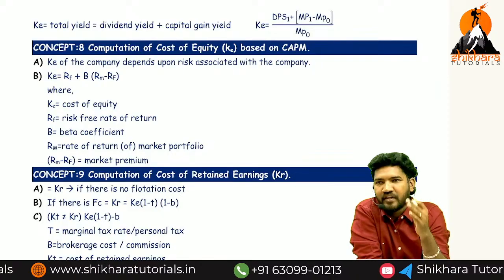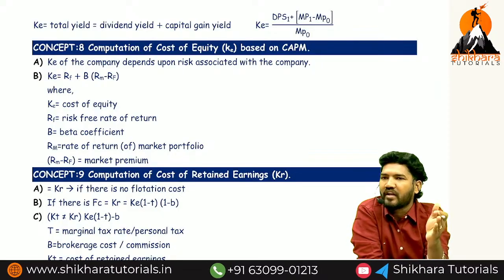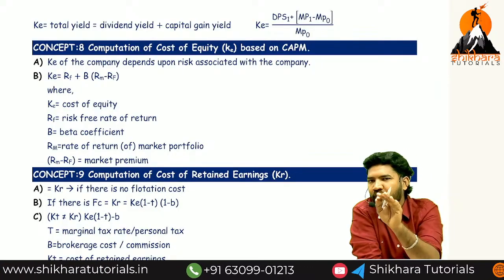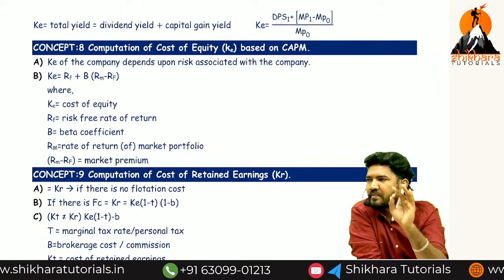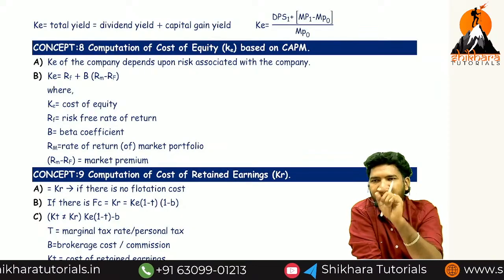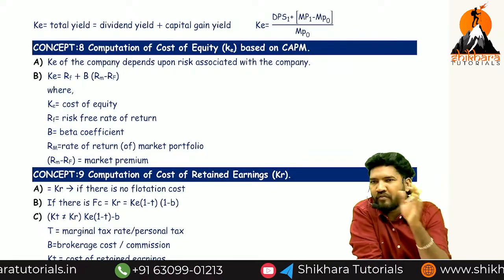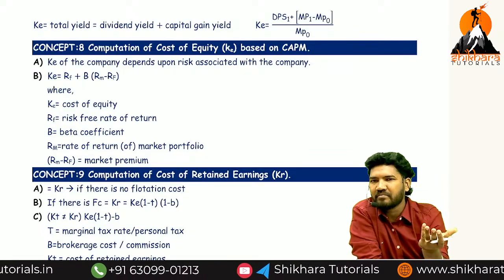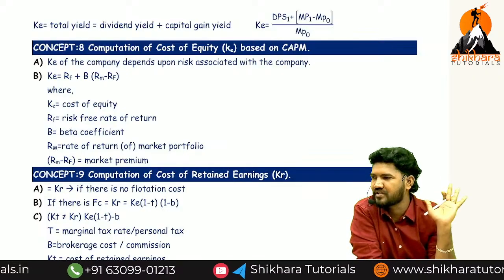That's why I said if it is KE equal to KR or KE not equal to KR, don't think about all those things. If it is market value of equity, you have to split into market value of equity, share capital, retained earnings. In book value, there is no retained earnings. At that time, there is no concept of split for us.